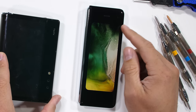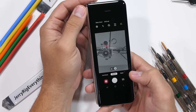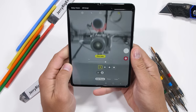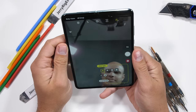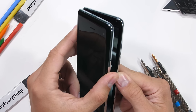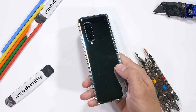The Galaxy Fold has a fully functional front display and can control the whole phone from there. I can activate the front facing camera, then fold open the phone to switch to the internal screen and smoothly switch to the internal front facing camera all at the same time. This thing has six total cameras, which we'll get to in just a second. This thing is kind of mind-blowingly futuristic — it doesn't register that the phone is closing until it actually clicks shut, and then you can go back to using that front screen like a normal phone.